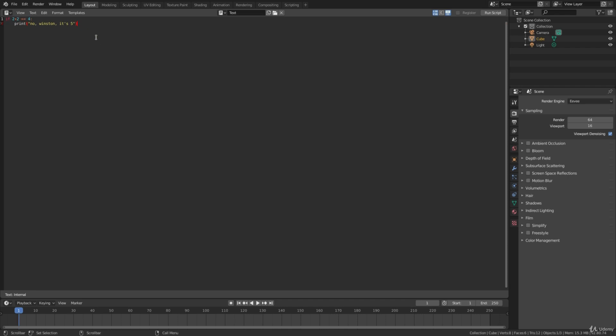Now it's definitely not necessary to learn Python scripting in order to be awesome at Blender, but it can come in handy. And either way, this text editor comes in handy, like I said, for just leaving yourself random notes or ideas in your Blend files. But if you are interested in Python scripting in Blender, then the next editor might be useful to you.